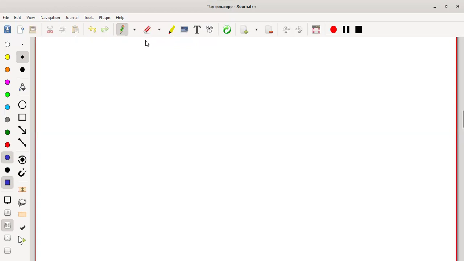Before going to discuss the problems, I would like to tell you some important things, that is how to draw the twisting moment diagram. It is very important. So let you consider the shaft. The shaft will be like this. One end is fixed here. Here we have different points. Let you consider A, this point is B, at the end this point is C, and let you consider this point is D.